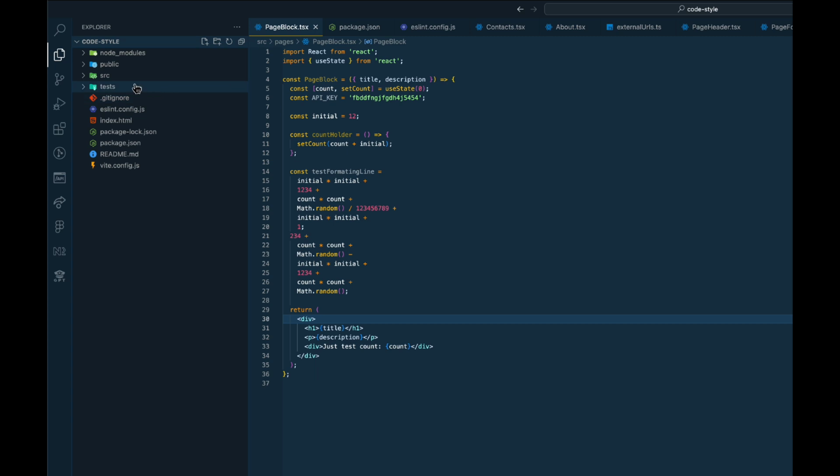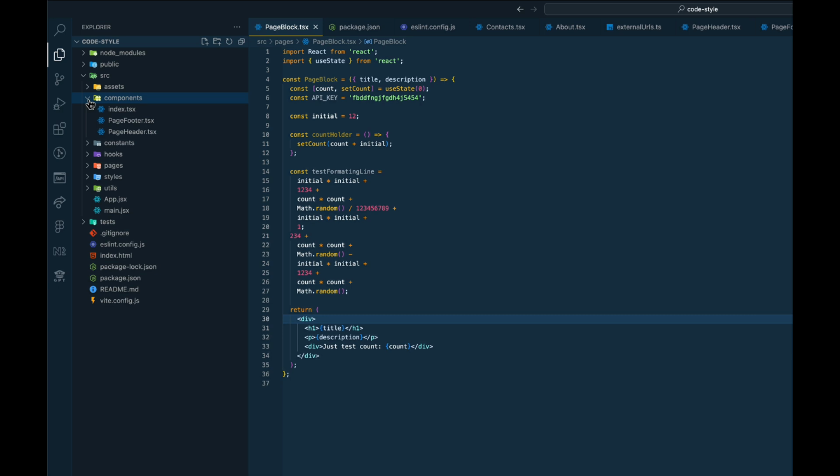The src/ directory is where most of the action happens, and it's important to organize it well. Inside src/, you can organize your files like this. components/, store all your reusable components here.